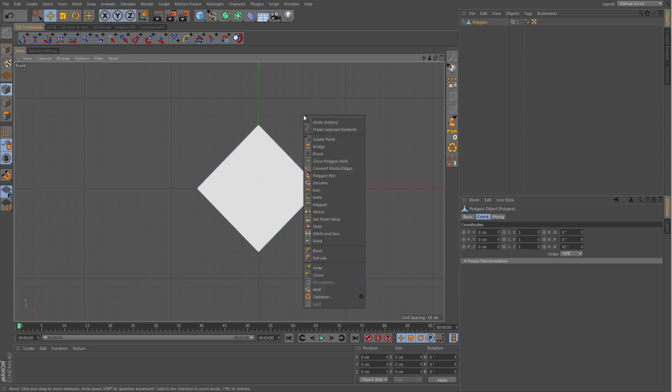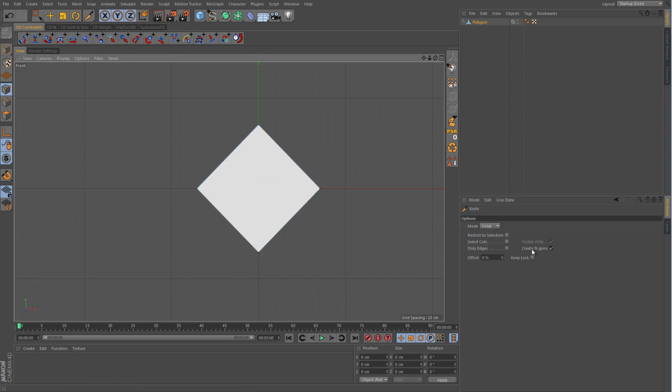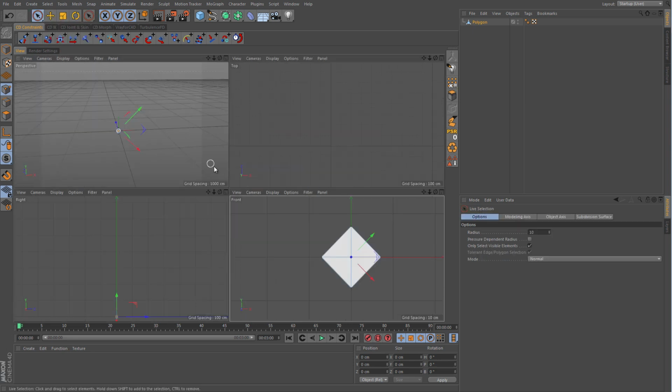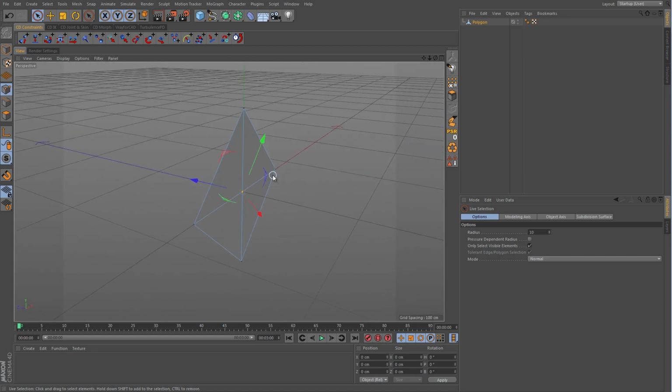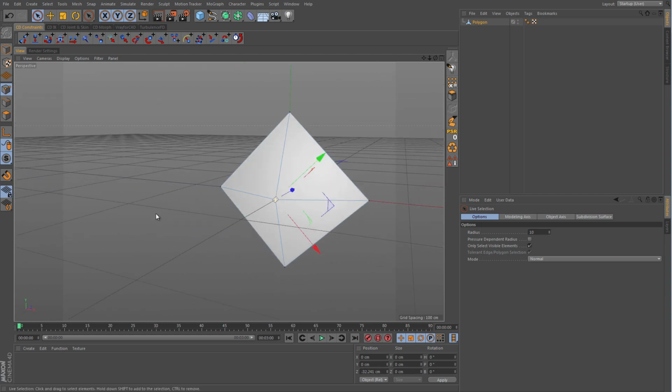And we need to go into point mode, grab the knife tool, and I'm just going to create the cut from the top to the bottom and from side to side. Now I know we're creating triangles, but don't worry because those are going to be solved later. So I want to take this center point and pull that out. This depends on how far you want your point to go out. I'm going to pull it to about right there, which will be okay.